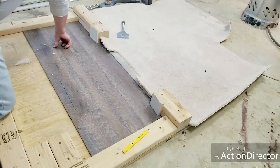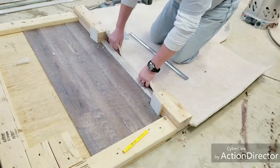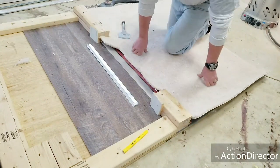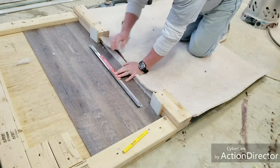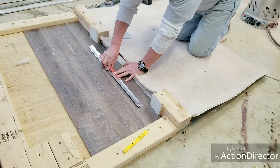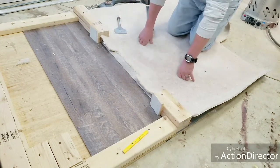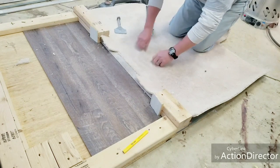Something else you can do, if you want to go one step further, is you can use a Z-bar, which basically goes underneath your tack strip. Let me see if I can find a tack strip. Here we go. Your tack strip will go down, same orientation, but you'll have this piece of metal here. I can cut the carpet a little longer, tuck it under this piece of metal, and bend that piece of metal down to help secure it. What I would probably do with something like this, again, when you stretch it up, it's going to get on those pins. I can kind of bend the pins over, but I can also take my tacker and shoot some narrow crown staples into here to make sure that it doesn't pull out. But it's in there pretty good.